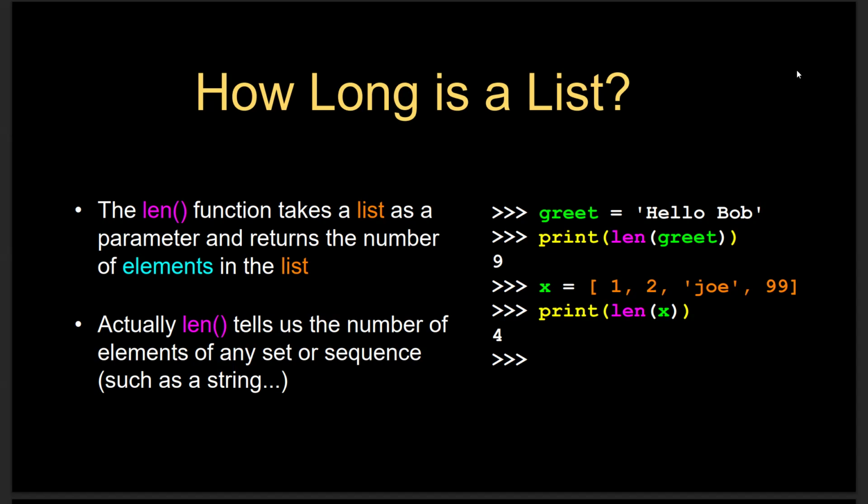Suppose I am taking some string here. Suppose greet equal to hello. After that, print length of greet. Suppose I want to know how long this one is, I have to use this length function. By using this length function, you can know the length of the string. So whenever you give length of greet, it will give 9.